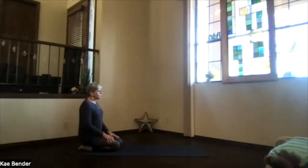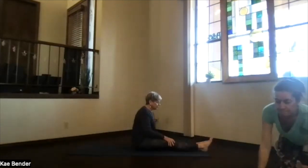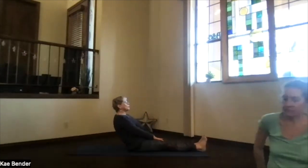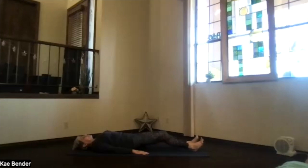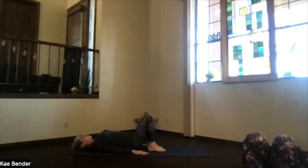Inhale, sitting up. Bring your legs to the end of the mat, sitting down slightly behind your core activated. We're going to slowly roll all the way to the floor. As you come onto your back, just take a moment to relax those shoulders down. Hands palms up at your side — a little inclined integration. Then turn your hands palms down next to your hips. Sitting bones toward your heels, pressing your back gently down. Pull your heels in right next to your sitting bones, feet flat on the floor. Release and relax the shoulders down.